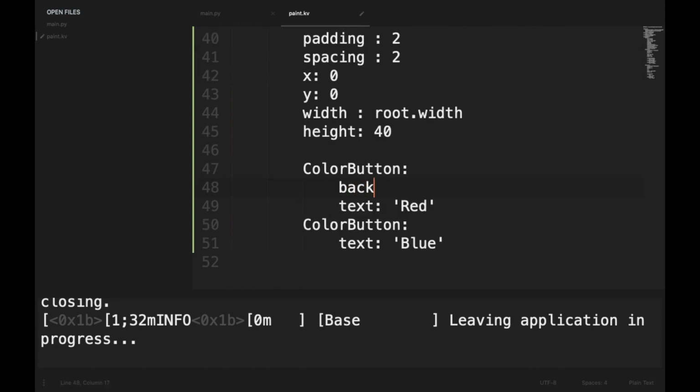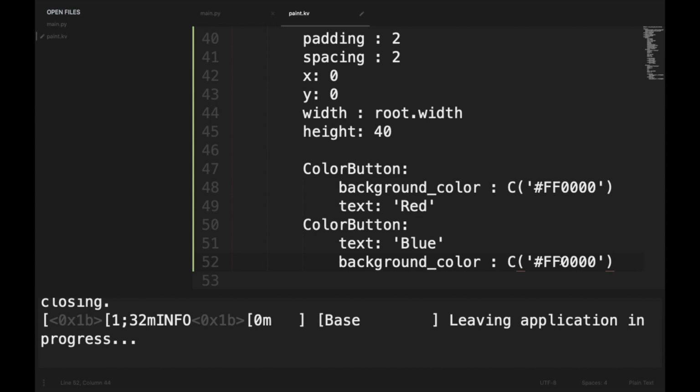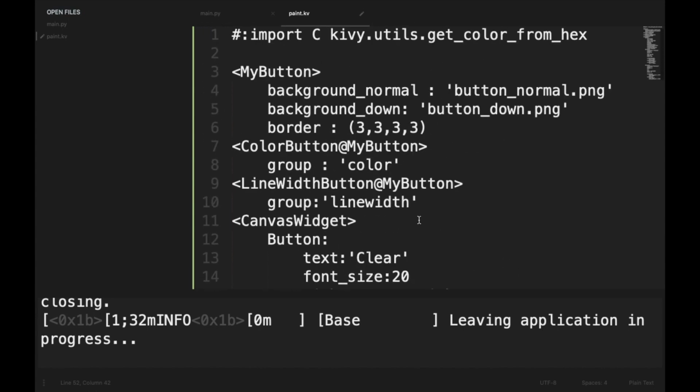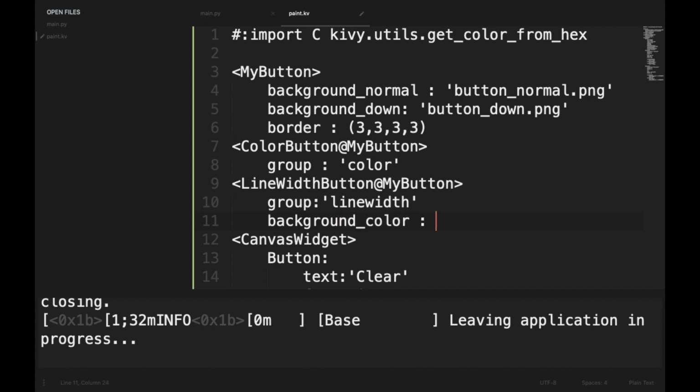And here we will set the background color, and it would be C, and then hash ff0000, and similarly let's copy it, and here we will set it as 00ff00, and up here in this button we will say background_color is C, and then let's create it 808080.